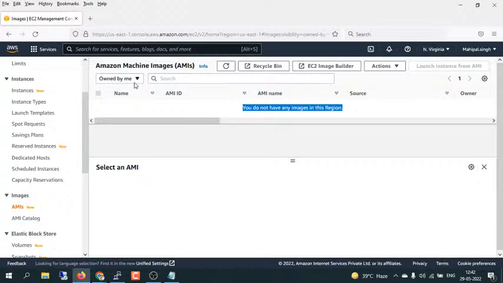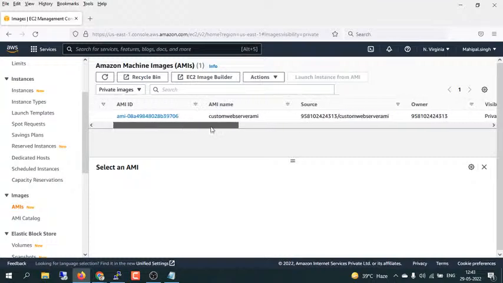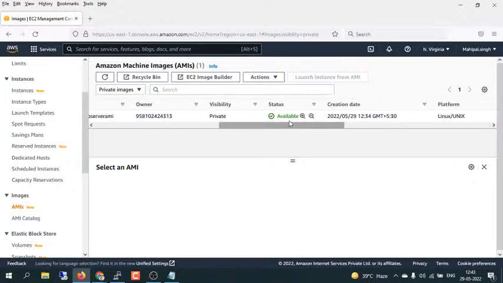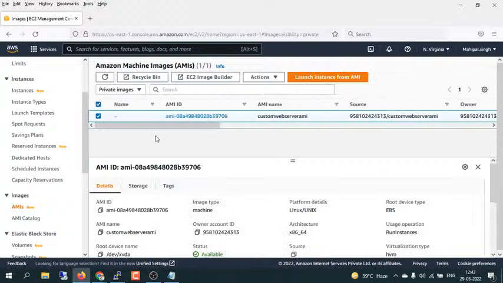What we need to select here is Private images, which means images that other people have shared with us. Click on private images and you can see that the private image is available here. That's the way we can copy the custom AMI from one AWS account to another AWS account.